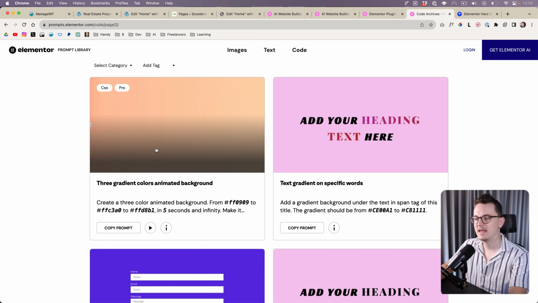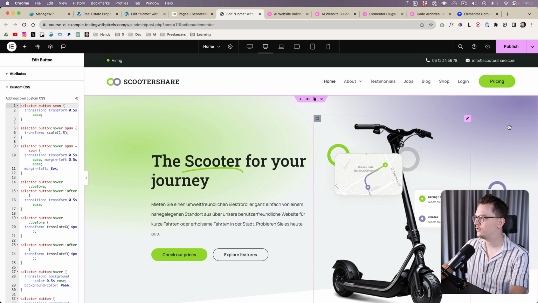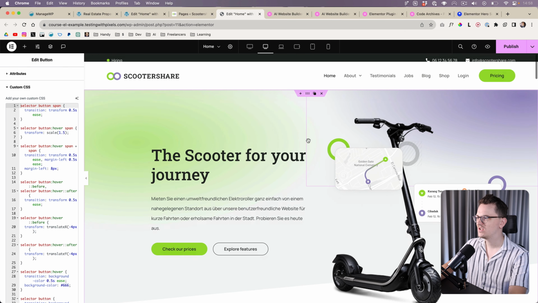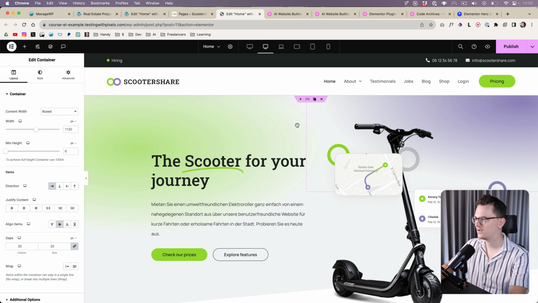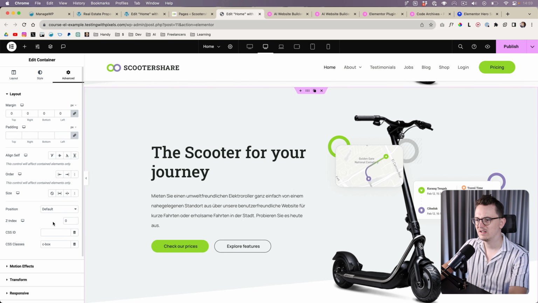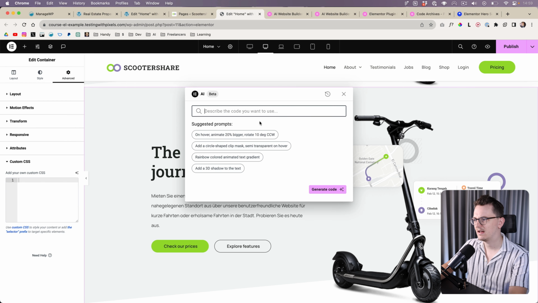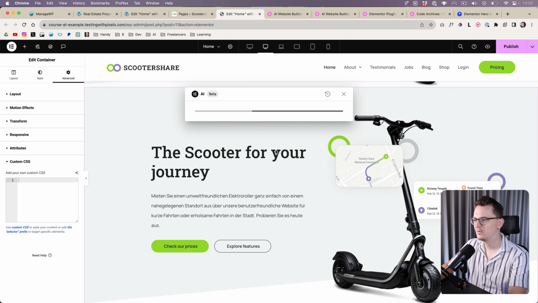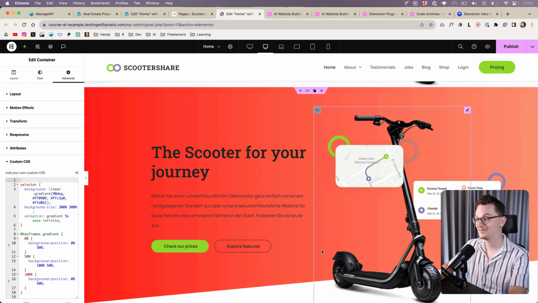It is an animating background with gradients. That would be so cool, because on my homepage at the top, I have used these blur backgrounds. So let's try this. I'm very curious as to if this is gonna work. I guess I just should go to the container and then to background. And then let's edit with AI, put it in and generate the code and click on insert. Oh, it actually does work.